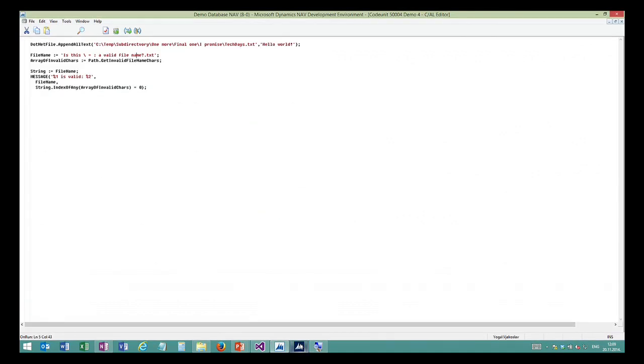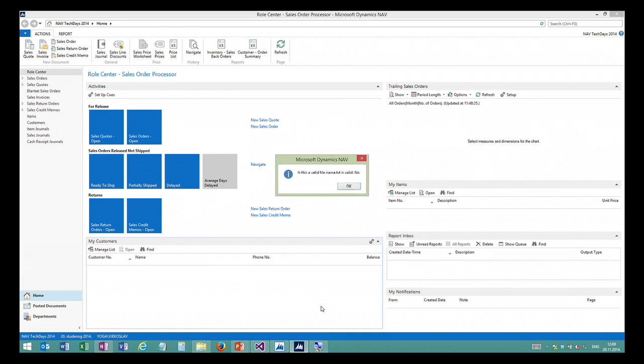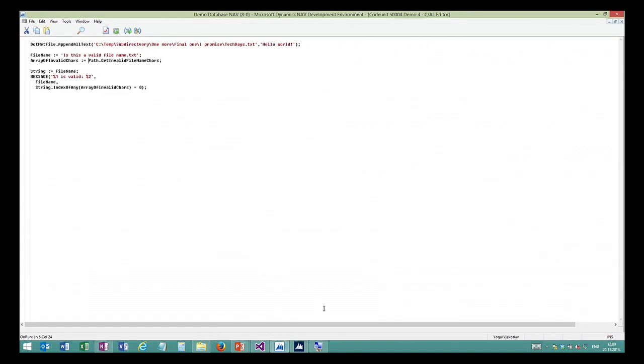Let's see if it can actually detect a valid file name. Is this a valid file name? And I run that. No. I'm obviously missing something obvious.